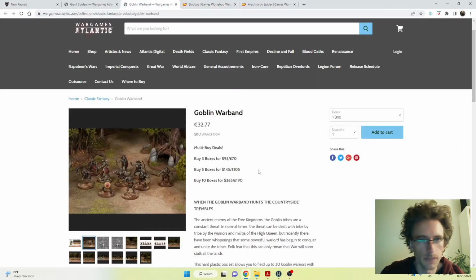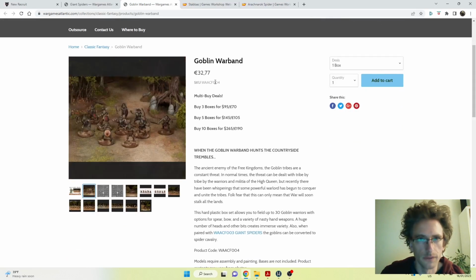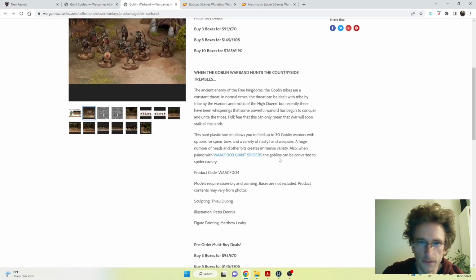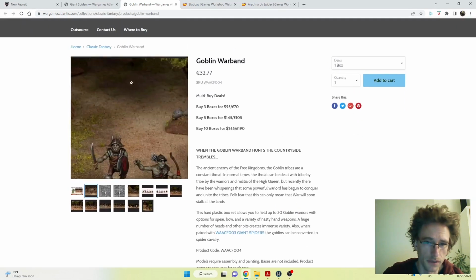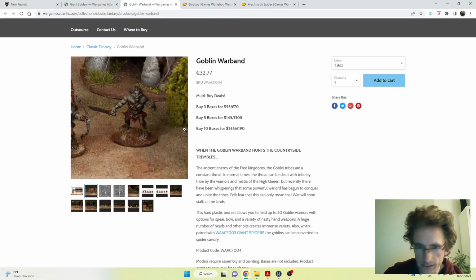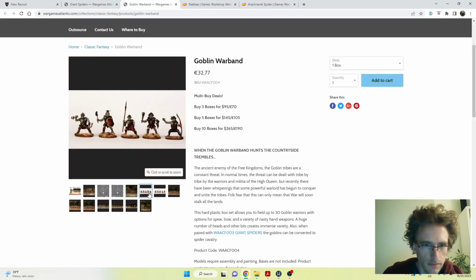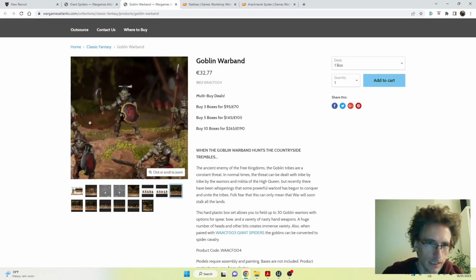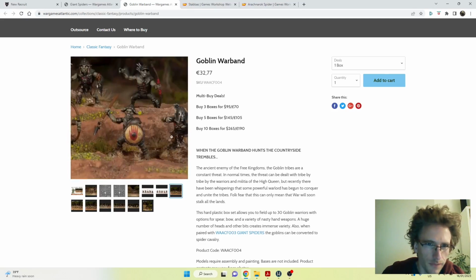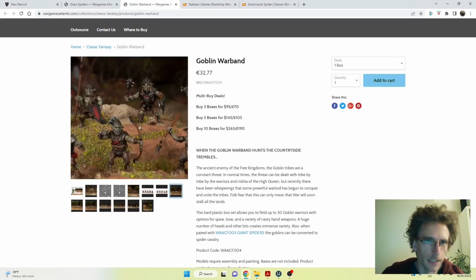So I found Wargames Atlantic, which allows you to buy Goblins for only 32 euros for 30 models. So you get 30 Goblin warriors with spears, bows, or apparently a variety of nasty hand weapons. Of course, they're not going to be the best Goblins that you can buy, probably, but we're still on a budget, so I think this is quite a cool set to get involved.